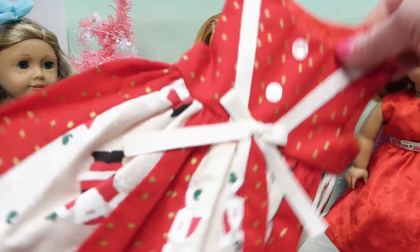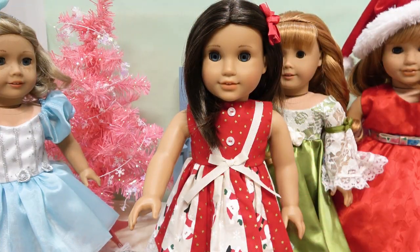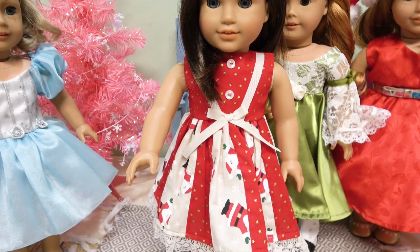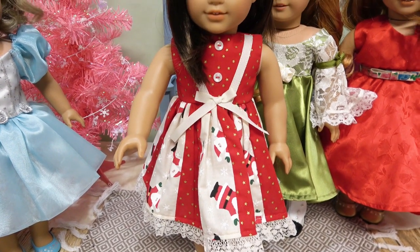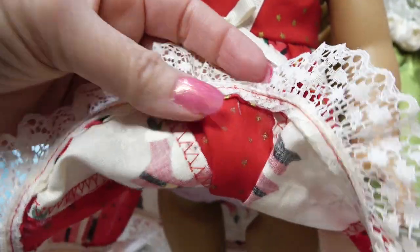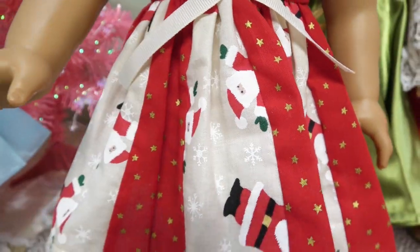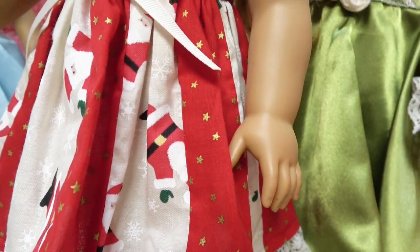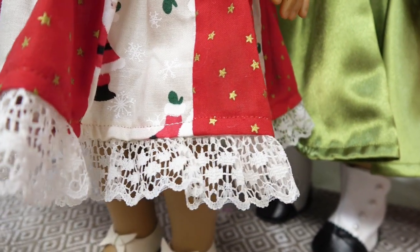Let's see which lucky doll gets to try this. Well, this is perfect for Chrissa. I was looking for just the right dress for her, and look at what this does for her. Take a look at the detailing, even in the skirt. Each panel is sewn together to give it the neat contrasting stripes that go all the way around with those Santas, and then the red material with the stars. And then look at the pretty, pretty lace down here at the bottom.